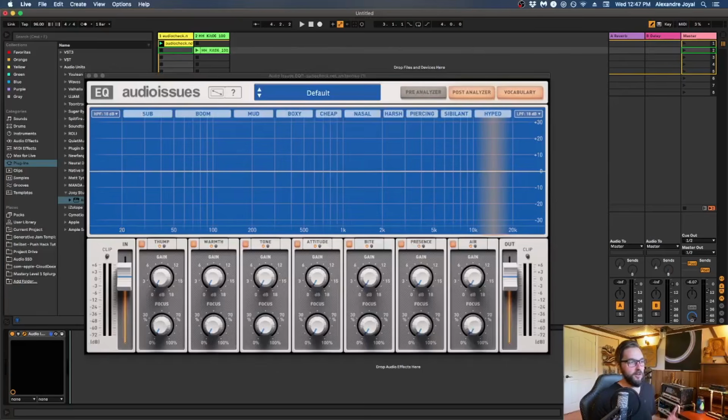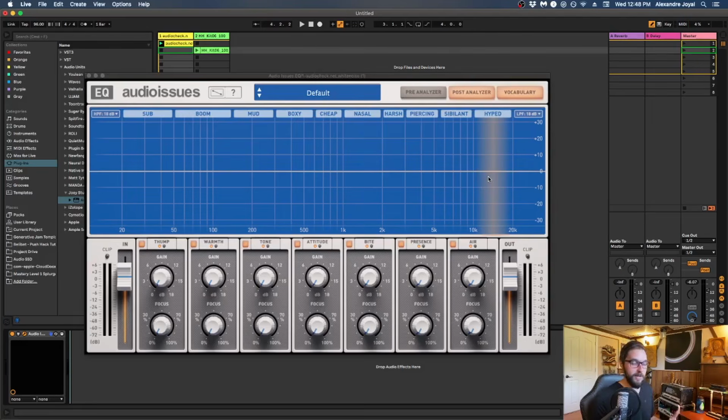All right, so now let's focus on how an EQ actually works. So there's only actually 3 controls that you have to know about to effectively utilize an EQ. And I'm gonna show you how those controls work with this awesome looking Audio Issues EQ that we have here. So the first control that you have to be aware of with an EQ is called frequency. All right, so you'll see that in this graph here, we have a representation of the whole frequency spectrum that humans typically interact with. And the common range that you'll see is from 20 Hertz to 20,000 Hertz or 20 kilohertz.